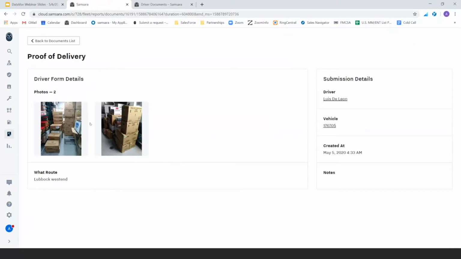So really just having that visibility, whether it's proof of delivery photos or having a signature, which is possible through our custom doc creation form, to fuel receipts, to tickets or citations, having all of that in one central space and eliminating the need to consolidate those papers, collect them in person or manually, and just being able to go through and do something as simple as searching through them has saved them a lot of time as well.